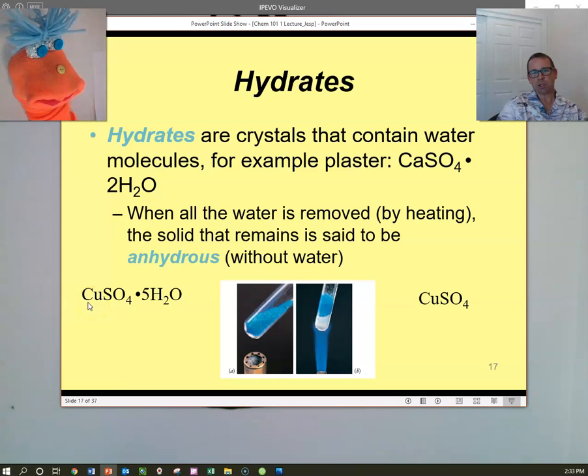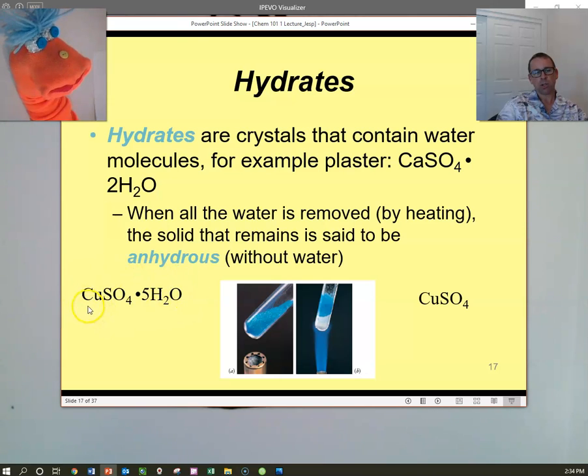Okay. Now this becomes confusing if I look at this whole thing as one unit, and I say, how many oxygen atoms are in one of these units? What would you say? Well, how many oxygen atoms are in copper sulfate? Just in the copper sulfate, there's 4. That's right, there's 4 in here. Now, if I have 5 water molecules, how many more do I have? That's 5 more. So 9 altogether if that whole thing is one unit. That's right, and that's the way you treat it.